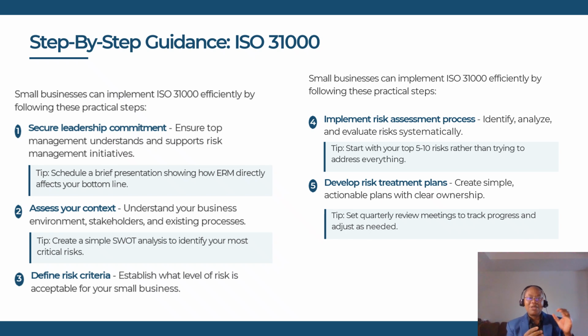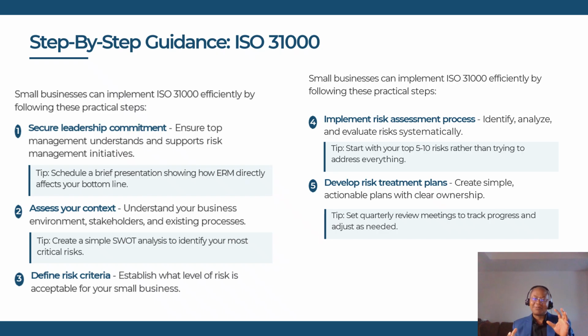You must establish what level of risk is acceptable for your business and what level of risk is not acceptable. Step number 4, you must implement the risk assessment process. During the introduction, I said risk assessment encompasses 3 major process steps: identification of risk, leading to the creation of a risk register, and analysis of risk. Because each of the risks you've listed in your register will not have equal impact on your ability to meet your goals.